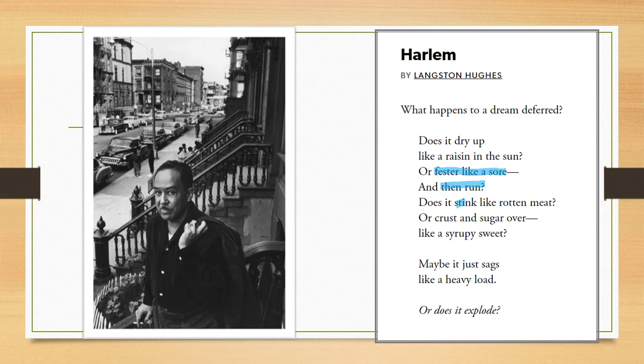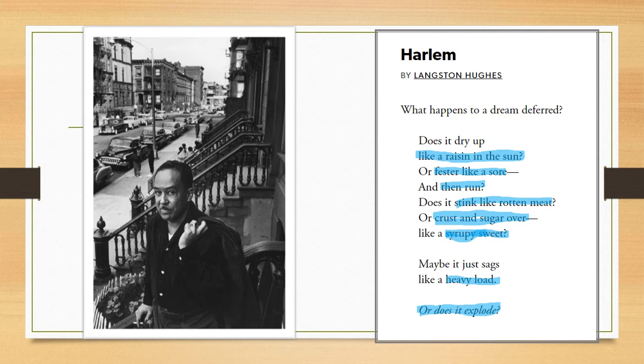Does it stink like rotten meat, or crust and sugar over? Crust, syrupy sweet. Syrup and crust and sugar and rotten meat and sores are not words that you want together. And then finally we have this strong metaphor. Does the dream itself explode, or a heavy load? And then we also have the simile here. Does it dry up like a raisin in the sun?